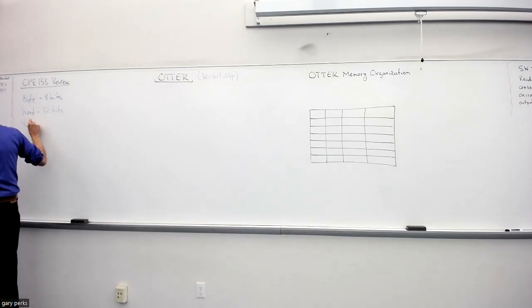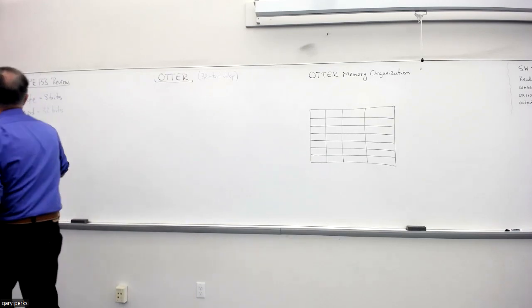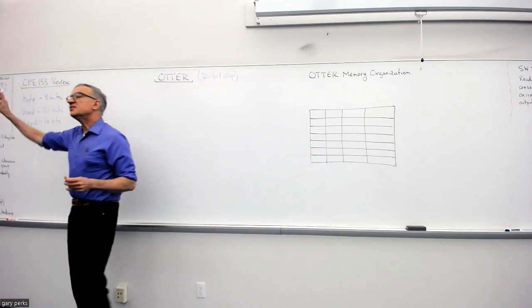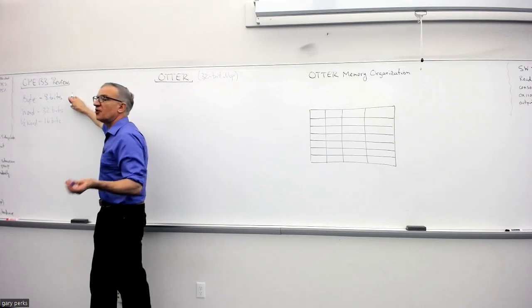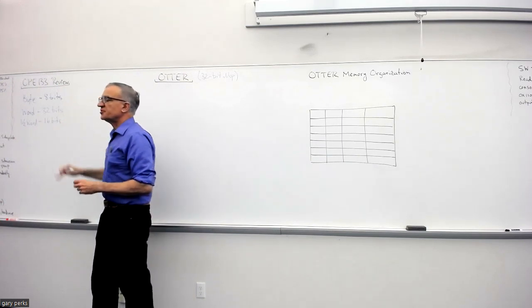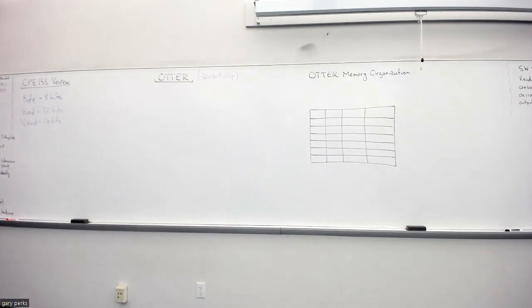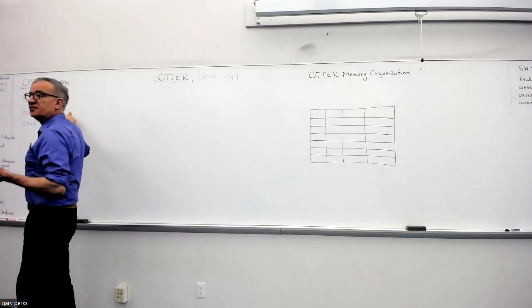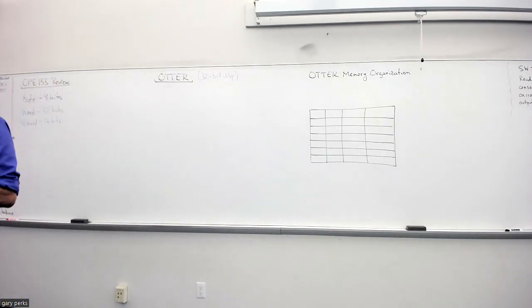What do you think half a word is? If the word's 32 bits, 16 bits, right? For half. Okay, so you're going to see that in this class, words are 32 bits, bytes are always 8 bits, and half words are 16 bits. Does the word refer to the string of bits that follows? Right, yeah, you're going to see that for this Otter, the instructions are 32 bits. Yeah.